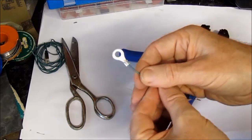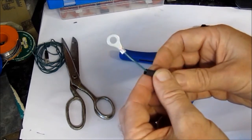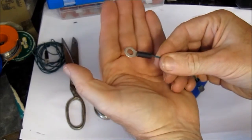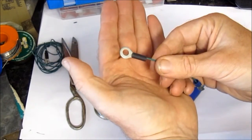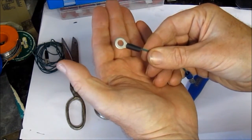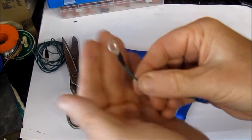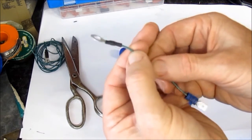It's not quite finished yet because now we need to add the heat shrink, and of course I did remember to slide on a little bit of heat shrink first, because if you don't you've got to start again, and that's sort of how it will go. Hopefully you can see that like that. The next phase is, it's called heat shrink because it shrinks with heat. So now I'm going to bring into play my hairdryer on a hot setting, and that will shrink down this plastic heat shrink. And just like that. Hopefully you can see that. It's now nice and neat and protected, and that could now be something that could go on the bike.